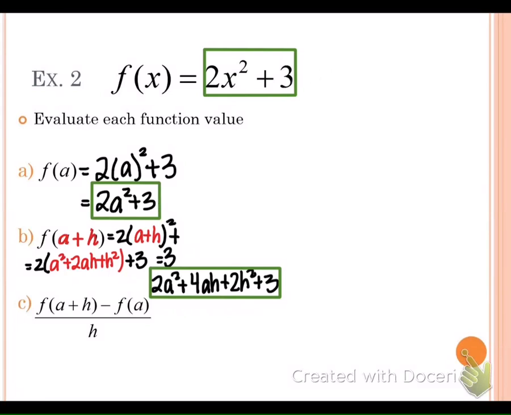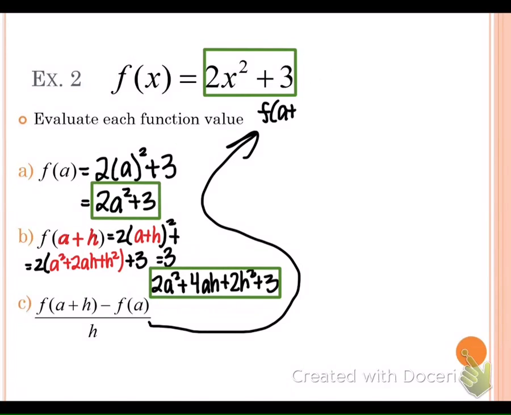Now, in order for us to plug in everything for this bottom one, I'm going to move this up here. We're looking at f of a plus h minus f of a all over h. So we're going to plug those values in, but luckily we've already solved those out. We don't have to resolve everything out. Our f of h happens to be our equation here on the bottom. So let's write this out.